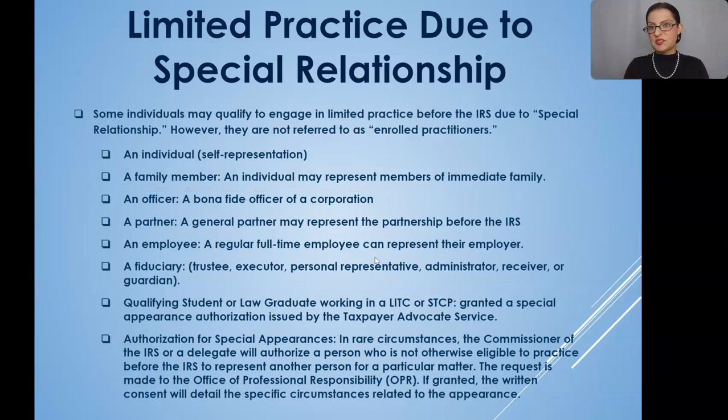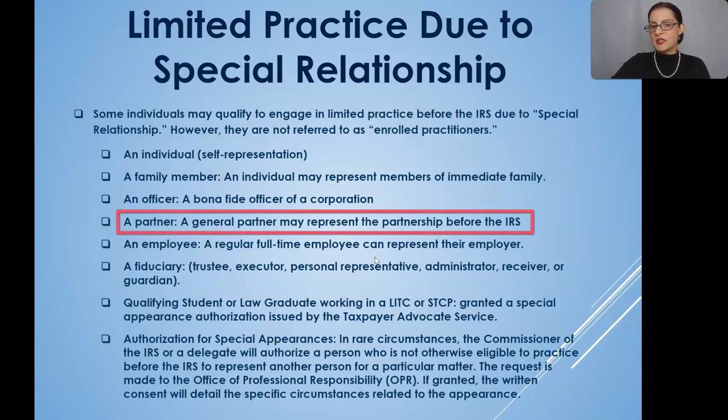Now, with regards to partnerships, remember, corporations have shareholders and officers, and partnerships have partners. Okay, different verbiage. These are very different things. A partner in a partnership can represent the partnership before the IRS if it's a general partner. A limited partner cannot represent a partnership before the IRS. So it has to be a general partner. A general partner can sign the partnership return. A general partner can bind the partnership. For example, if the partnership needs to take out a business loan, then the general partner can sign that paperwork. But limited partners generally cannot bind the partnership, and they cannot represent the taxpayer. They cannot represent the entity itself, which is the partnership itself, before the IRS.